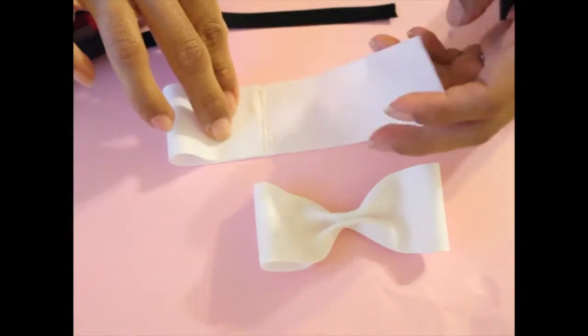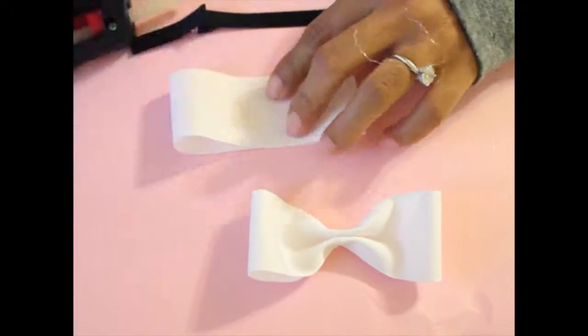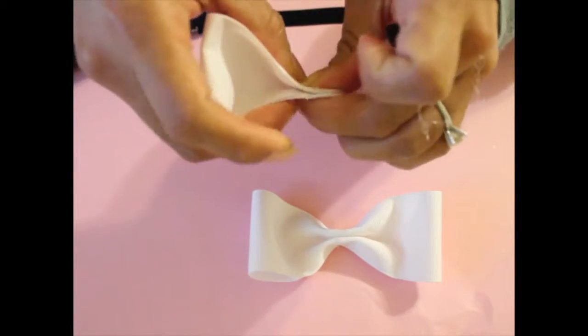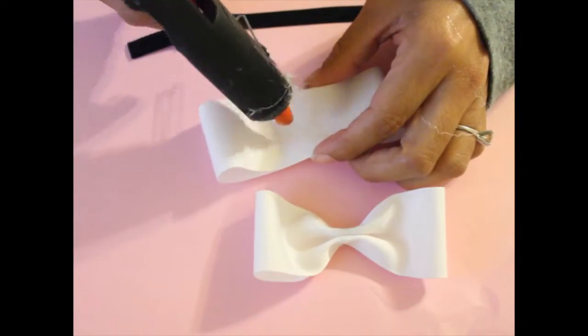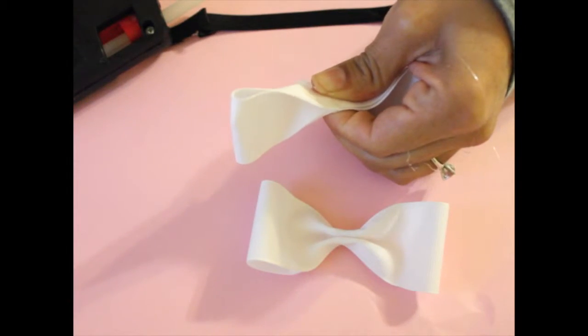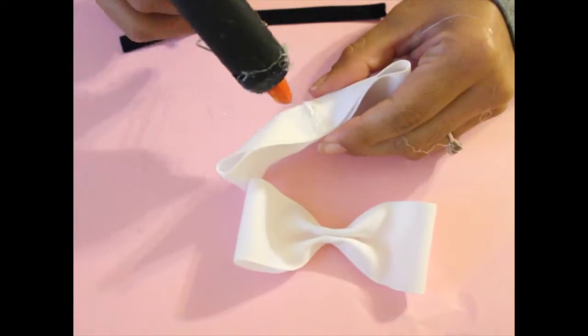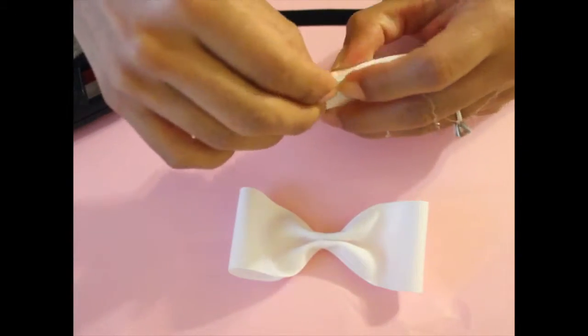It's easier if you do one side first and then the other so it doesn't fall apart like it did on me earlier. Then fold that piece in the middle to find the center, put your glue right there and fold it in half. Not too much glue, because when you put this together if you have too much glue it will ooze out in the center.